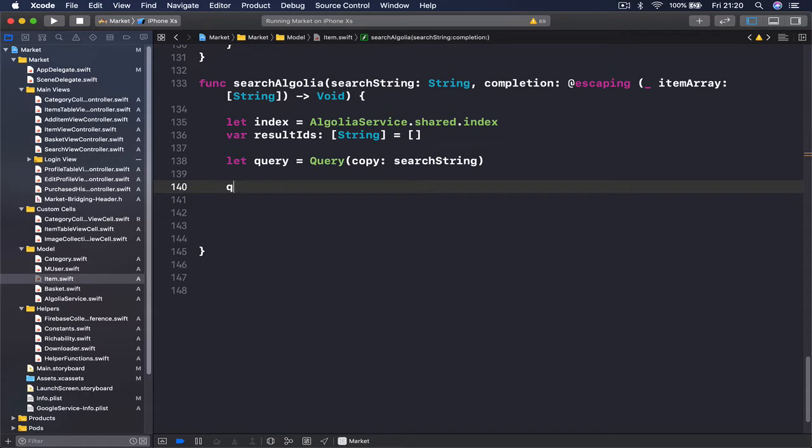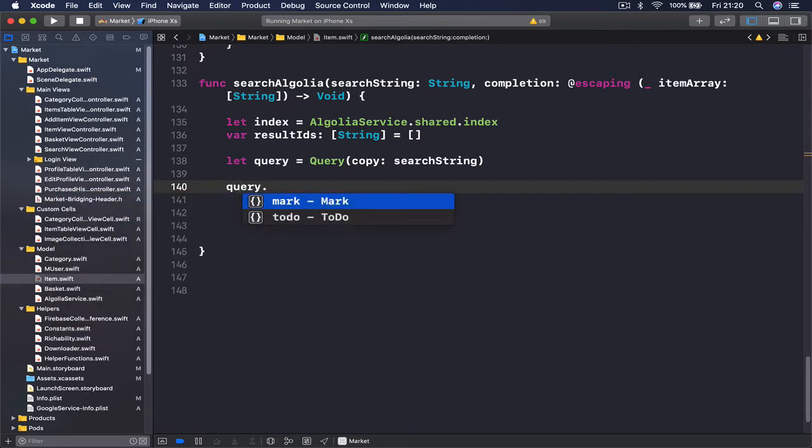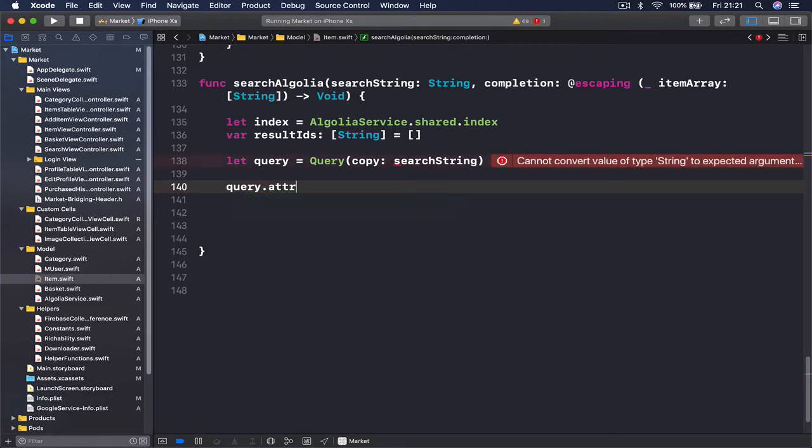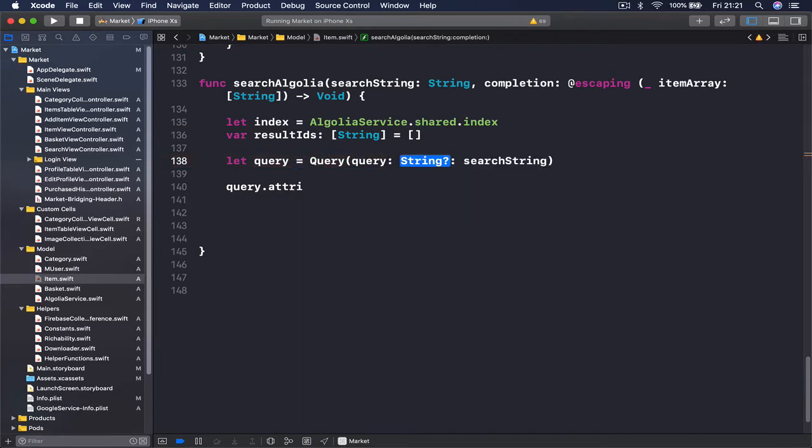Then we can access our query that we just created, and we say attributes, not copy, sorry. Yeah, this is what we need.